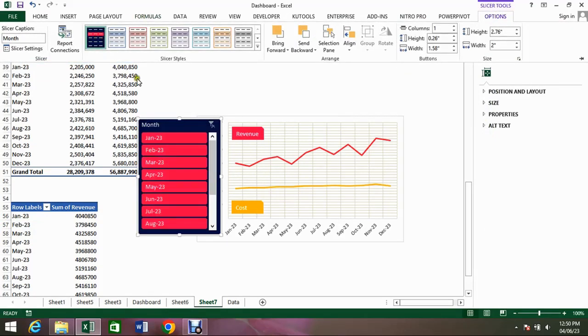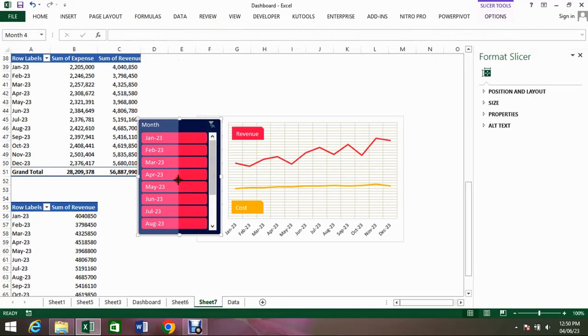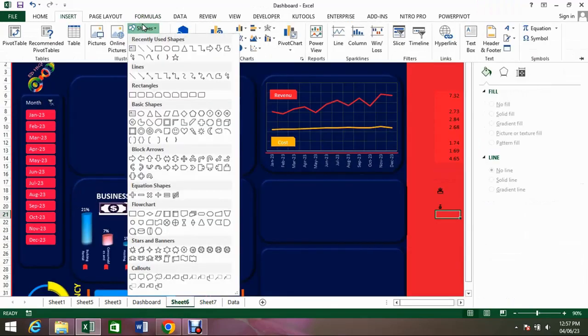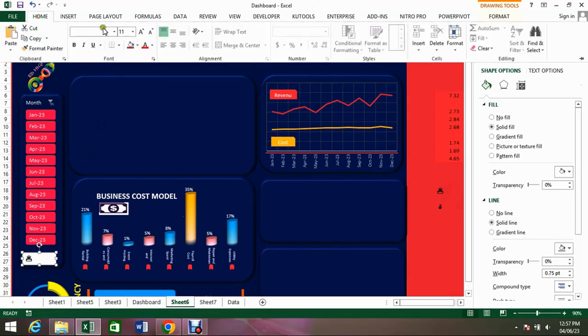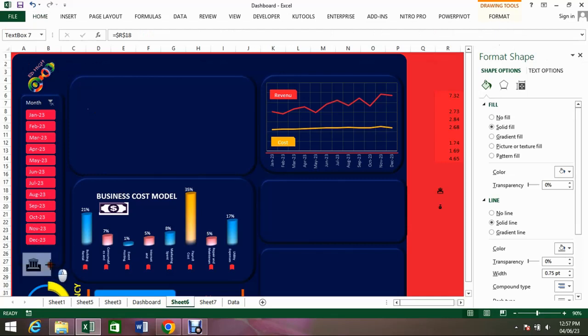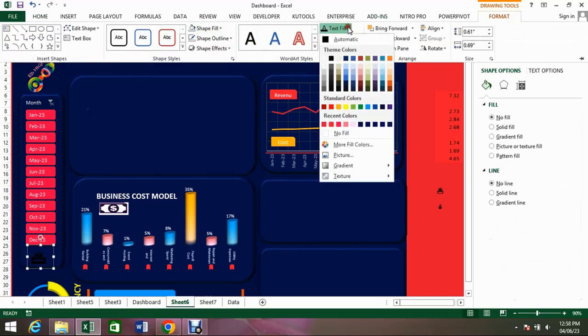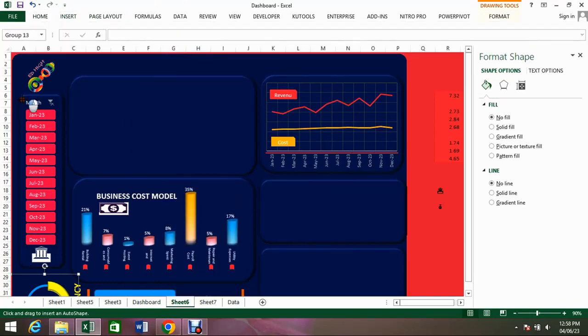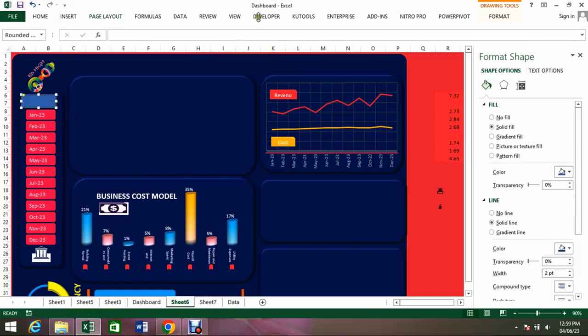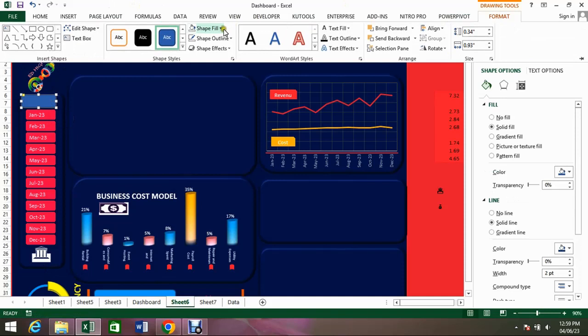When you have created these slices, you will actually format those slices. How you are going to format that, I have created a separate video on that. You can go through that video, and you can use the same format, but I am choosing here the standard format for the slices which I have already developed there. Shape will be used to format the slicer area and hide the filter button, so we will match the color of the shape and background.